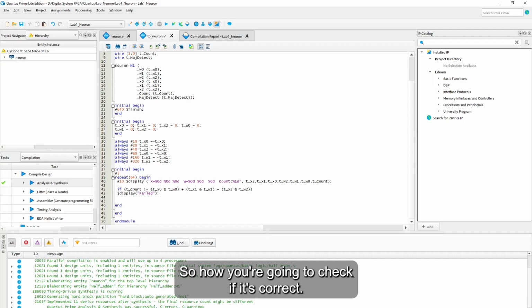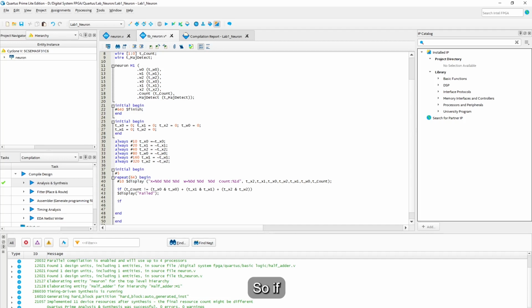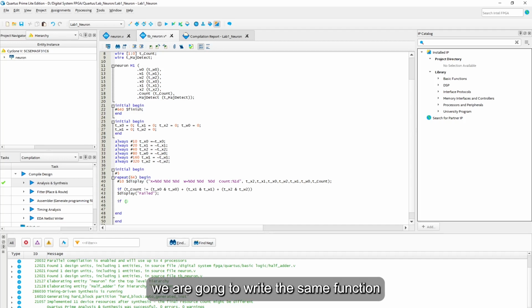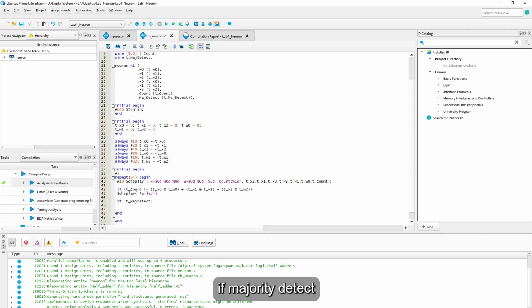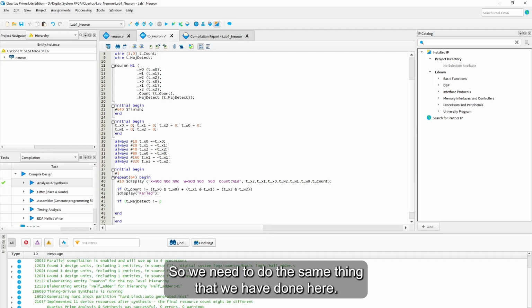So how are you going to check if it's correct? We're going to do the same approach. If we're going to test, it's basically we're going to write the same function. If majority detect is not equal to our then-write. If you remember, our then-write is, for example, d0. So we need to do the same thing that we did here.